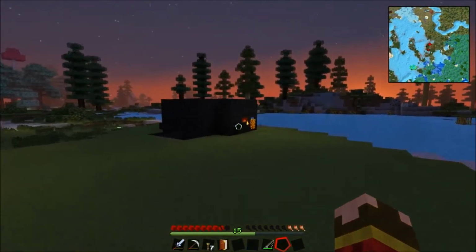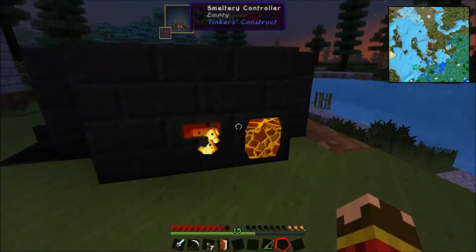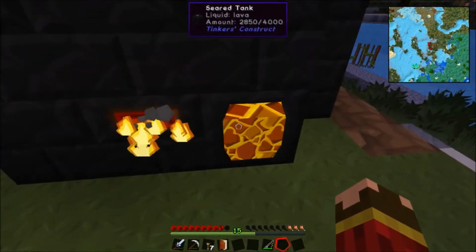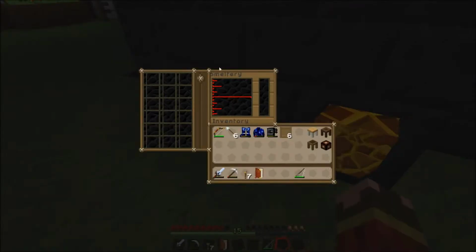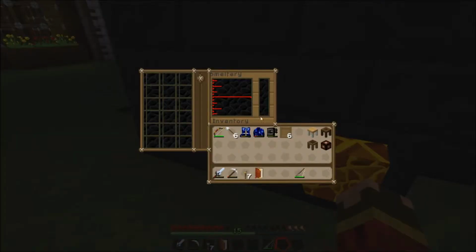Now last time, there's a spider somewhere, oh he's up there, there's lava in it now, so as you can see there's no amount of lava in there. The more tanks you have, the more it'll store. This pane has got bigger. It now holds 9 more because I've upgraded this.